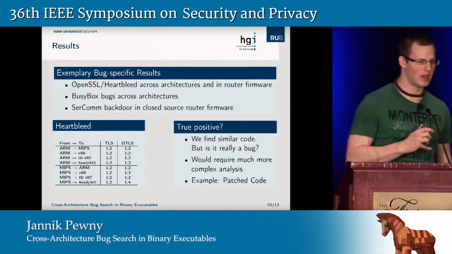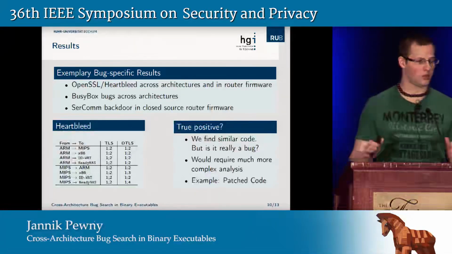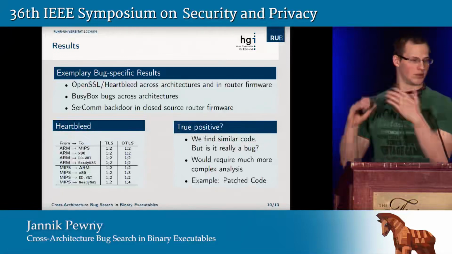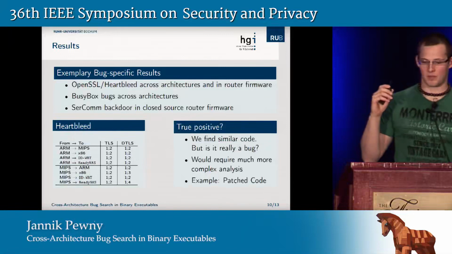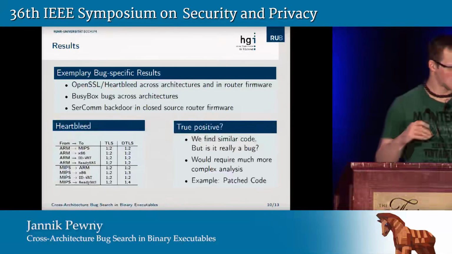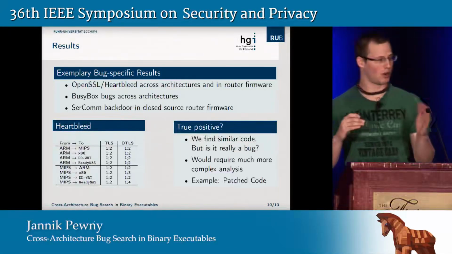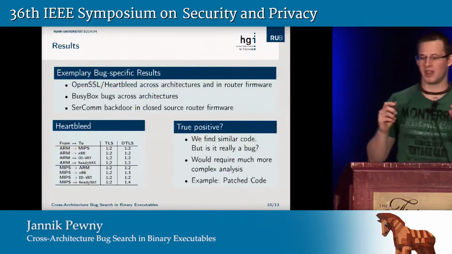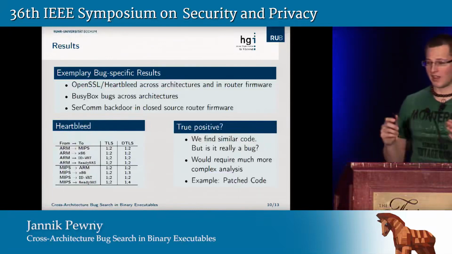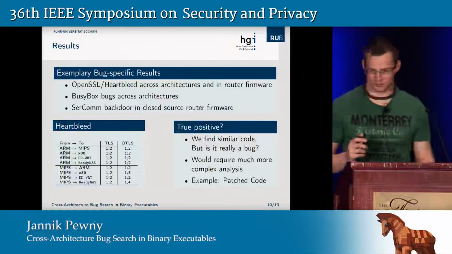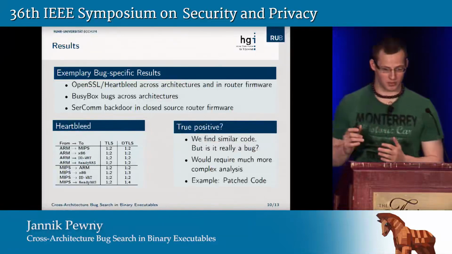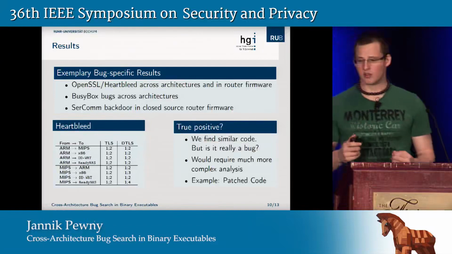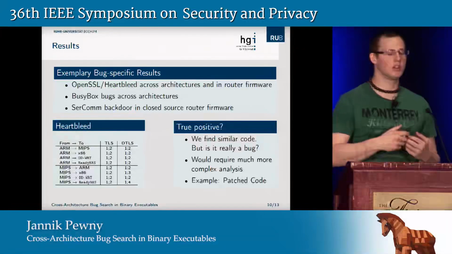But the question that remains is, since all our algorithms do is give you a ranking, ranked by similarity, where the most similar matches are at the very top, even if you find a pretty good match, where the similarity values are pretty far apart from the next best hit, is it actually a true positive? And the sad answer is, we can't tell. Because all we do is find some local similarity. To find out if the piece of code is actually vulnerable, you have to do a lot more than that.